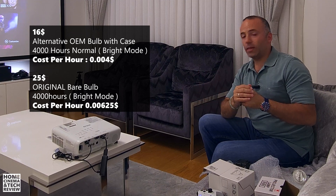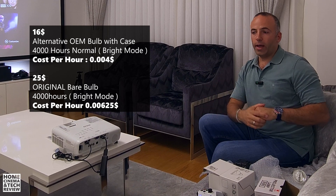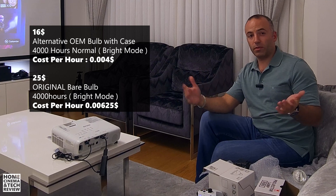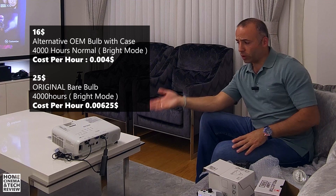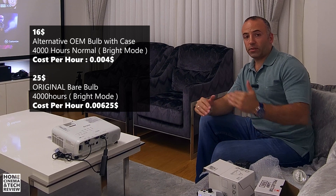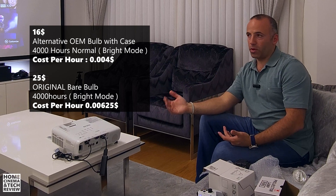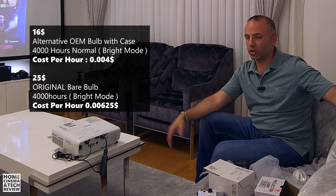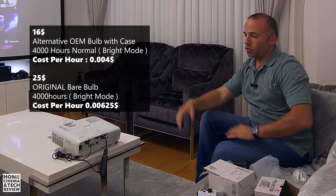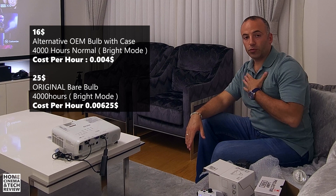Let me know what you think and if you have recommendations for bulb brands, add them in the comments below. Even if an OEM lamp's life cycle is a little lower, getting 2,000–3,000 hours in normal mode is difficult for me because I darken the room and use eco mode almost always. Even on a 135-inch screen with the Epson it's more than enough. Full HD is very good quality up to 100 inches and still enjoyable at 135 inches.